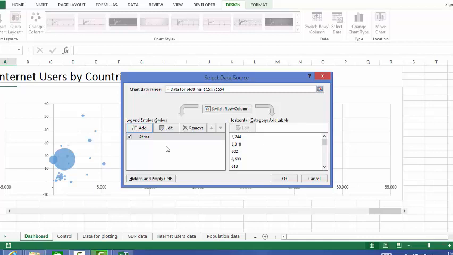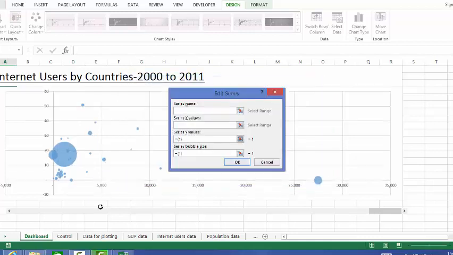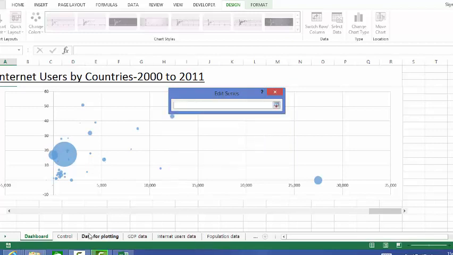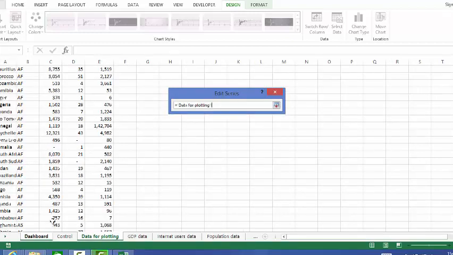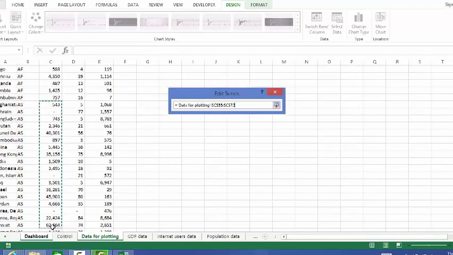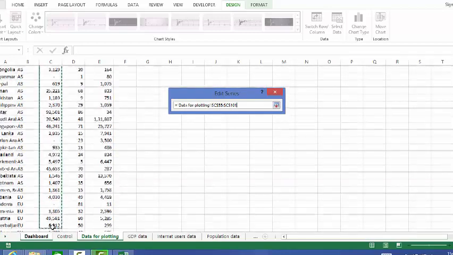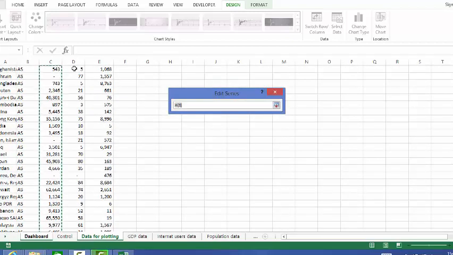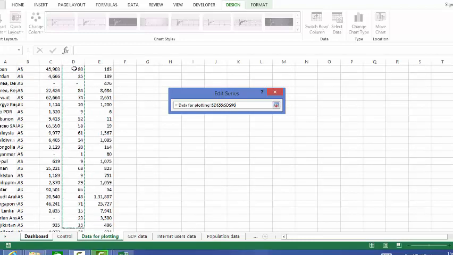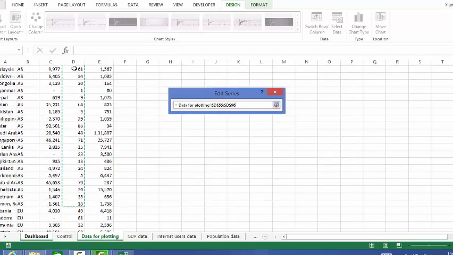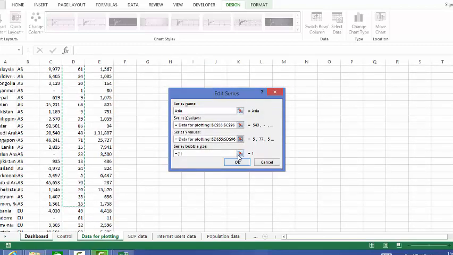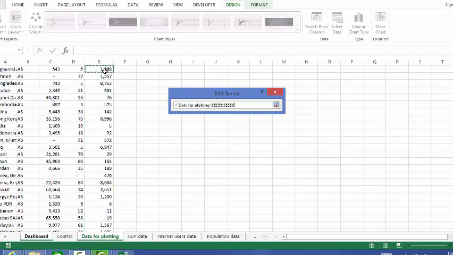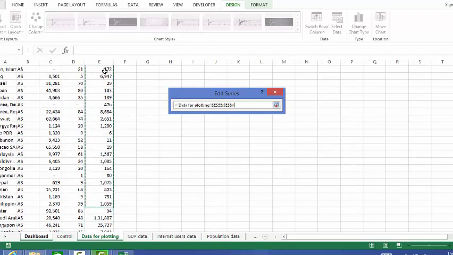See, we have added our first series. Now we do the same thing for another series, that is Asia. T55 to T96, and this is going to be E55 to E96.